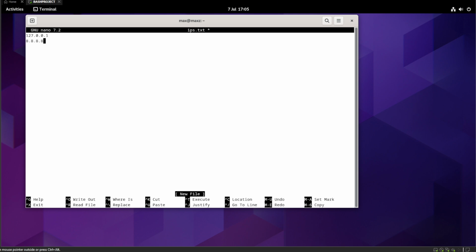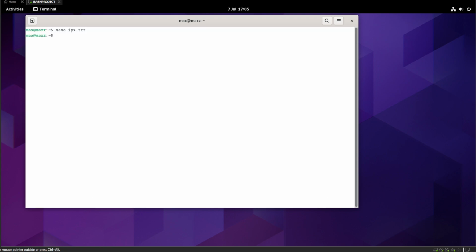That's Google's public DNS. And the last one we're going to be doing is 1.1.1.1, Cloudflare's public DNS. These are all public DNSs that we can use for scanning and stuff like that, so it's totally fine. We're going to save that file, and I'm going to come out of that for now. We are then going to be building a little port scanner, so we'll call it prtscanner.sh, and then we're going to give ourselves executable rights to that file as well.